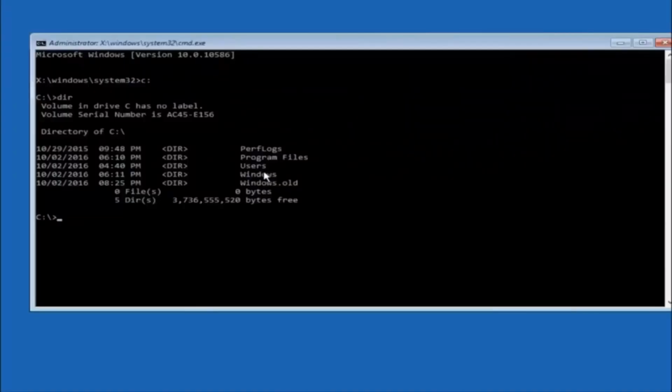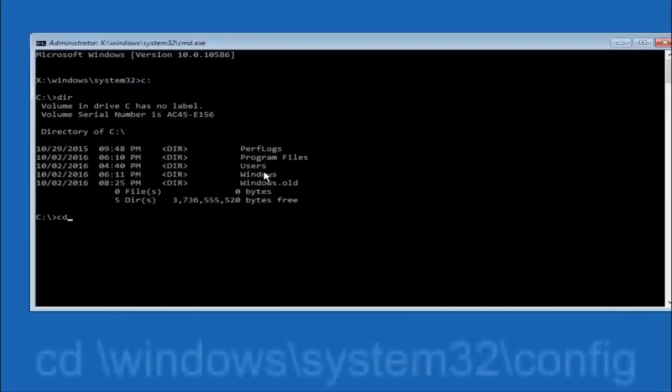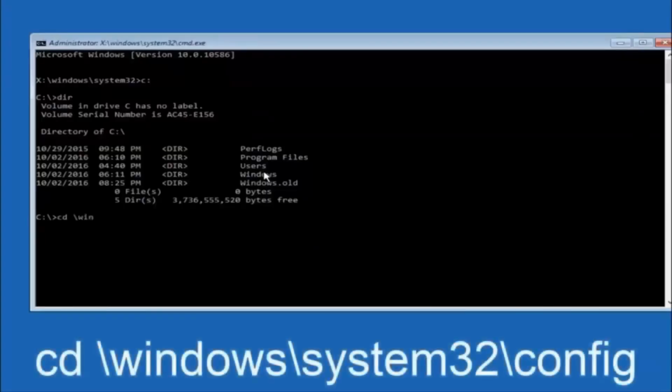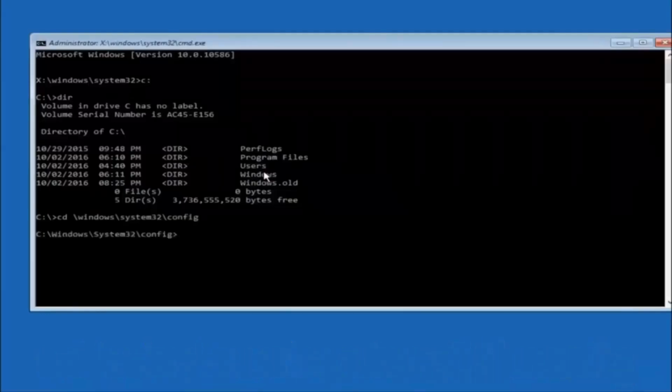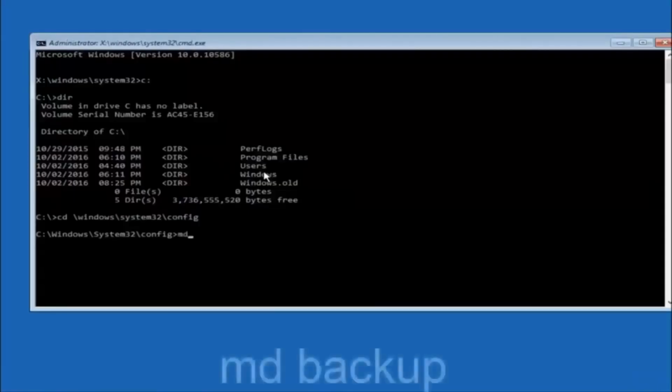Next thing we're going to do is type in cd space /Windows/system32/config, and then you're going to hit enter on your keyboard. So now you're going to type MD space backup.